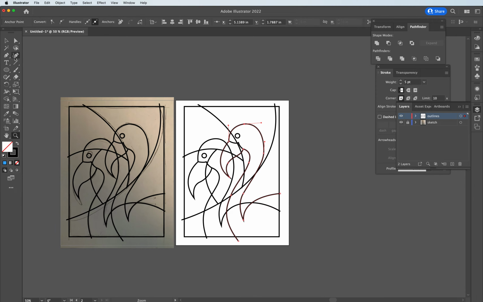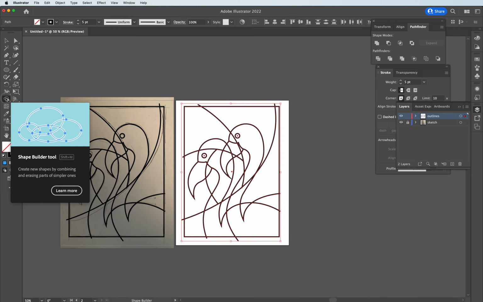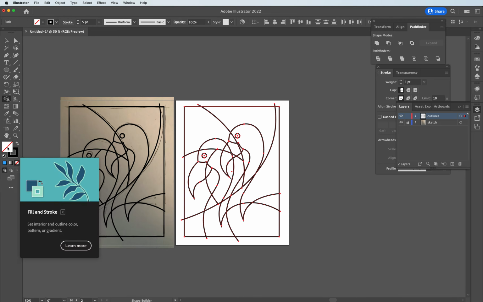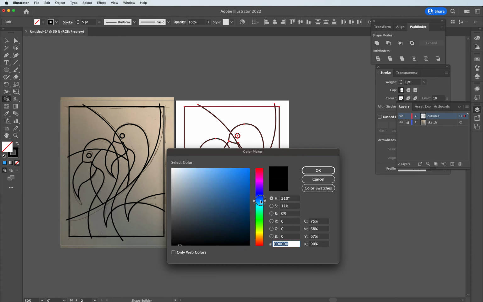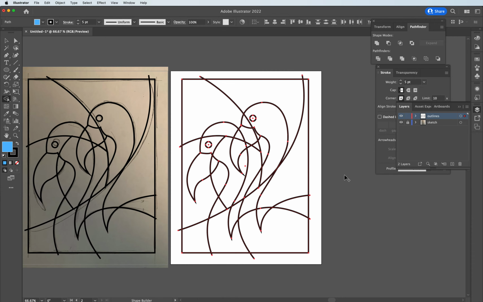But again, we do have these extended lines happening on the outside frame particularly. We can see how they extend past the frame itself. With the selection tool, I select over everything, and then I'm going to go back over the shape builder. With the shape builder, I want to make sure to have a fill color. So if I have a light blue, I want to look to start separating each of these shapes into their own blocks of color.